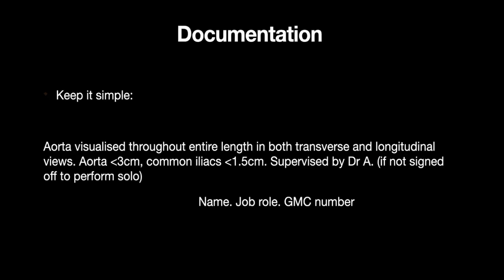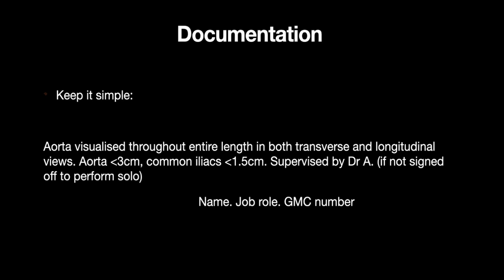Now, in terms of documentation, what should you document? Well, I recommend keeping it simple, something along the lines of what I've written here. So: aorta visualized throughout entire length in both transverse and longitudinal views, aorta less than 3 centimeters, common iliac arteries less than 1.5 centimeters. And you can mention who you're supervised with if you're not signed off to perform it solo yourself. And then document it with your name, maybe your job role and GMC number. You can put the specific measurements in if you want.